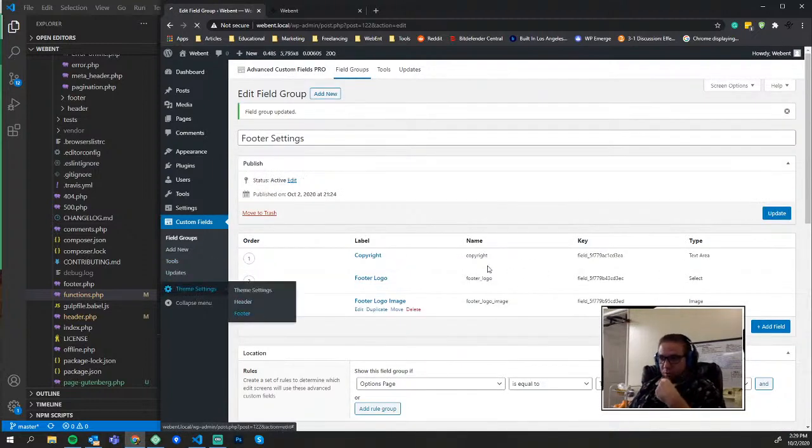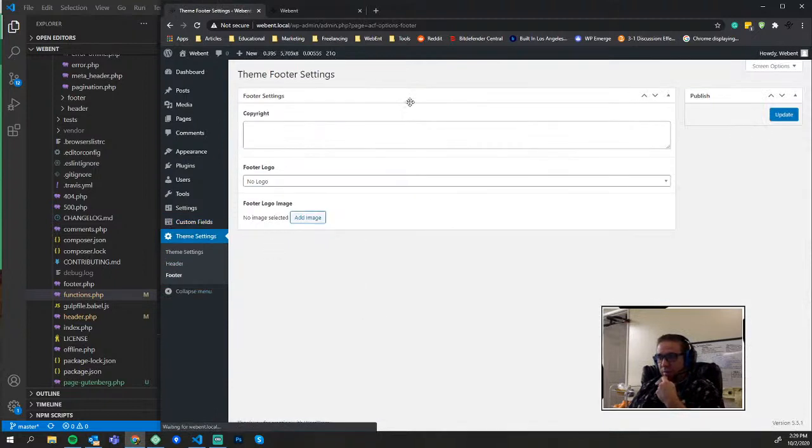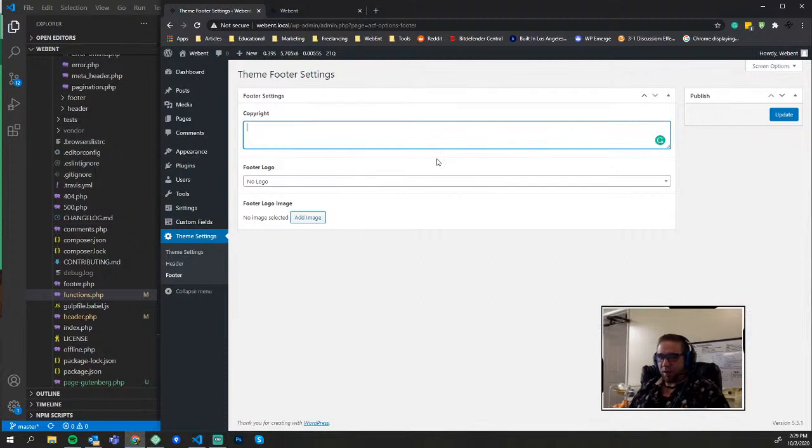So now we go into footer settings, and we have all our settings here except for, oh, here's the copyright, and we could just do 2020 &copy;. That will make a C in the circle, and then we could just do like a basic link to https webent.net.